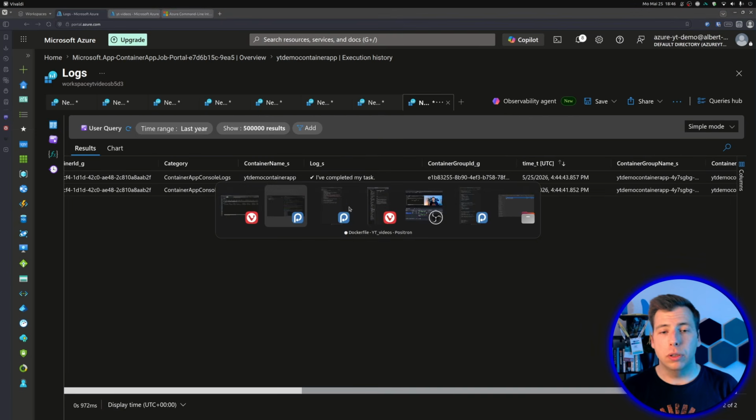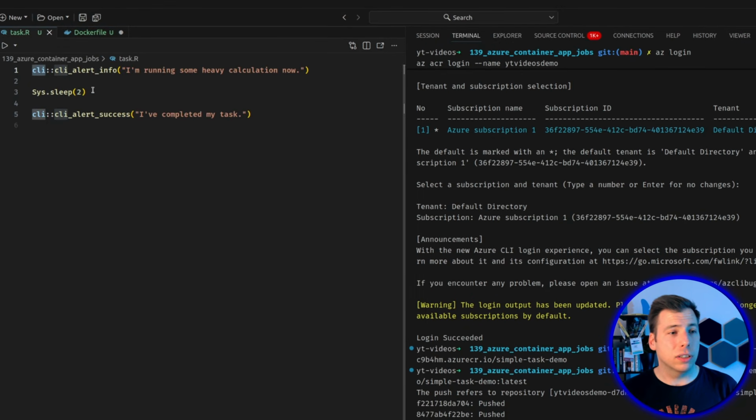Now, this was a very simple example, and I do want to show you another level of this. For now, we have only run some code that doesn't interact with anything else. After all, our script is really just this sleep and show some alerts. That's not really that exciting. What becomes more exciting is when you want to interact with something else that lives on Azure. For example, if you have some blob storage that contains data that you want to use as part of your R code, as part of some processing step. If you want to do that, then you need to add a bit of extra code.